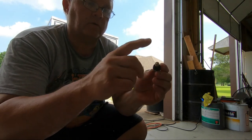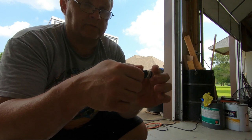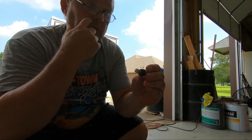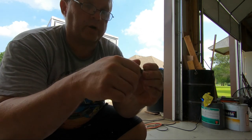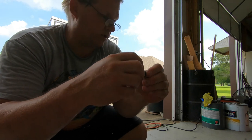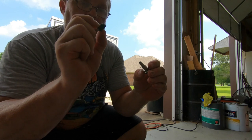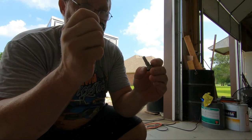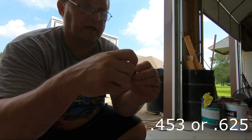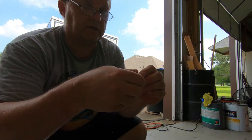This is the new metal valve stem I got. This is a universal one, so it comes with two different rubber pieces for different hole diameters in your rim. I opted to get both of them because I was getting conflicting information about what size hole is on this rim. This has a bigger size for something like 0.65 inches, and the other one is like 0.4 something. I'll have the hole size configurations in the video description.